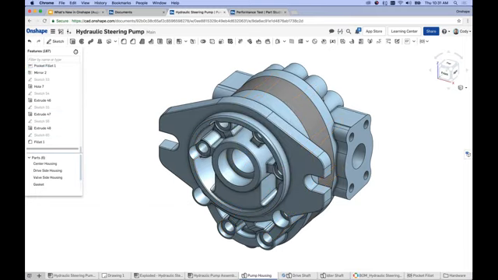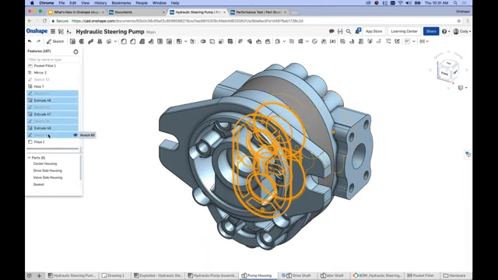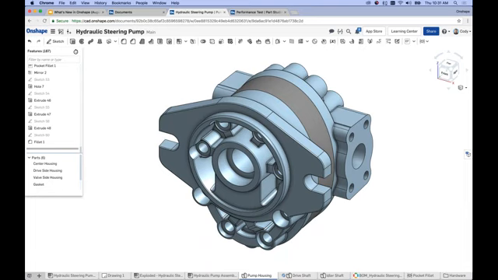Now, as always in Onshape, you can also shift select. So if you have a bunch of inline features that you want to move all at once, you can shift select the top and bottom and then just grab and drag and move. But the key thing is, in general, you don't have to grab and drag these one at a time anymore. That's the big thing. And as I mentioned before, it's not just the process of moving them one at a time, it's making sure that once you get them to their new position, that they're in the right order. That was the problem that many users had, right? So the ability to move them all at once just makes that much, much easier.